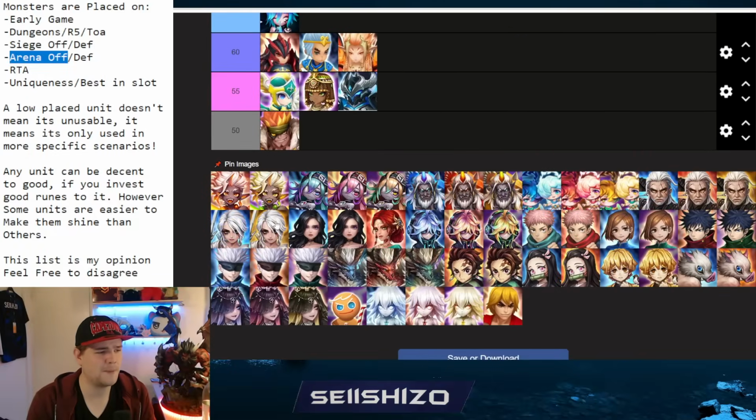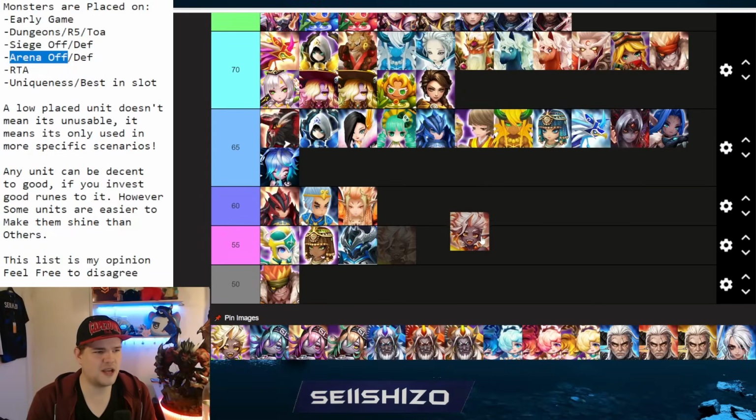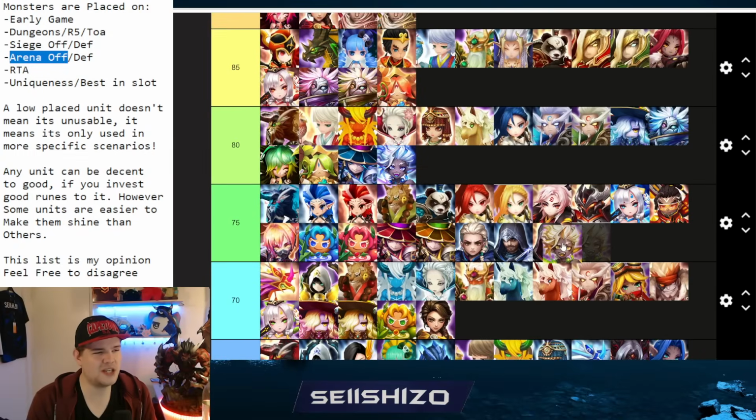High defense, high HP. Then we have Vandon, and I actually never seen Vandon being used. I probably it does something, but never seen being used. Maybe it's not grouped. Maybe it's just underused. I don't know. Then we have Chakra, and I think Chakra is a decent unit.